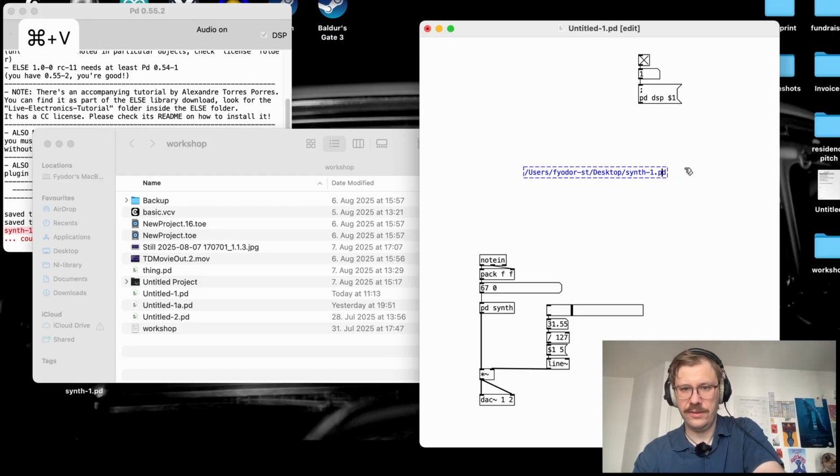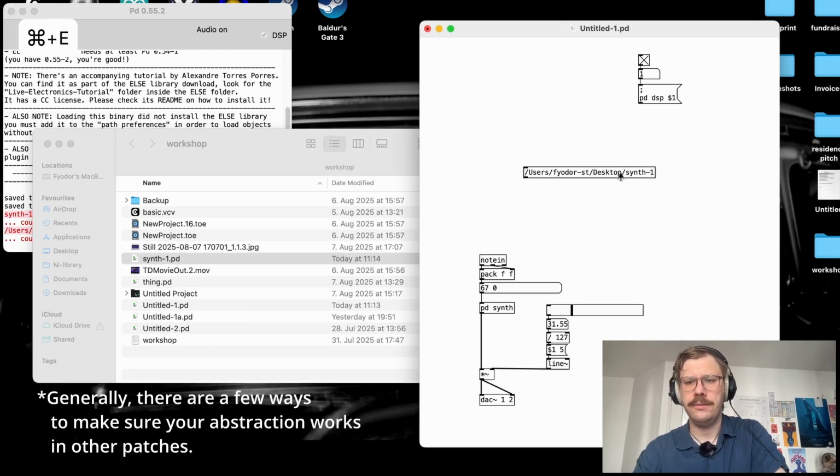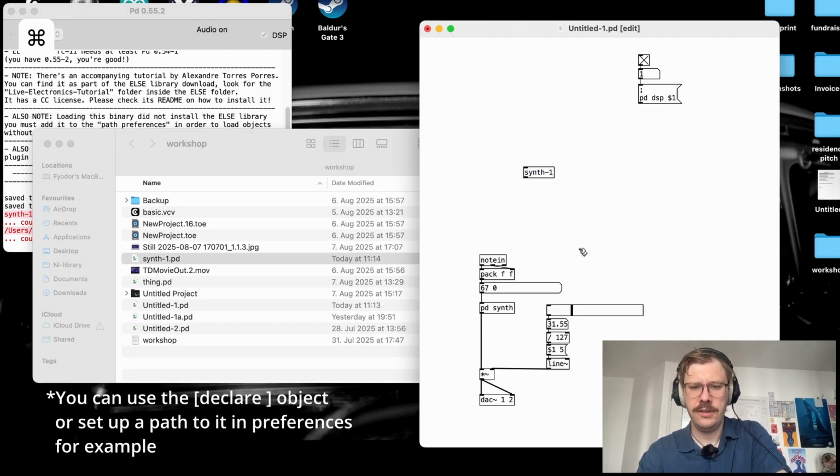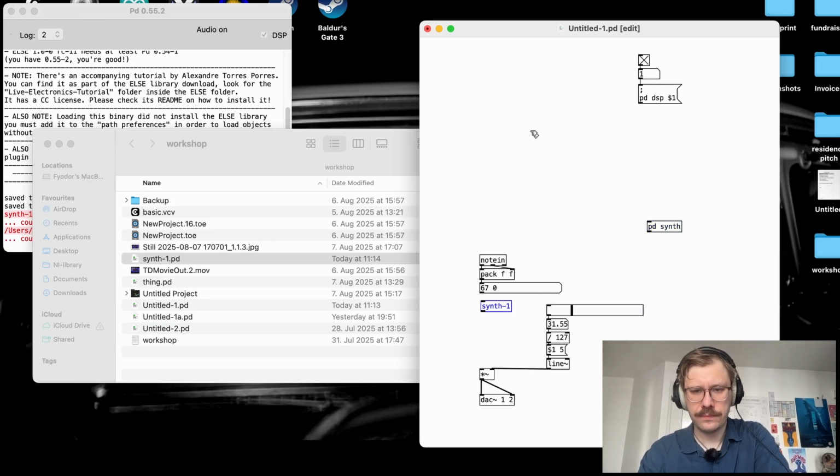Yeah, now it's copied, and now it doesn't work because we don't need the .pd. Yeah, so now it works again. Just keep that in mind. Anyway, so now it's back in our folder. I'm going to cut this out and connect this.